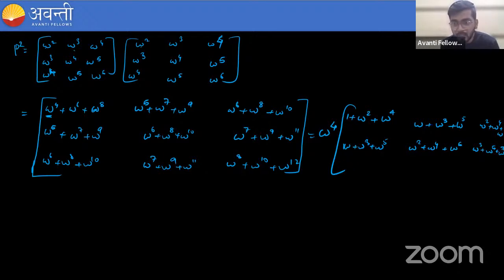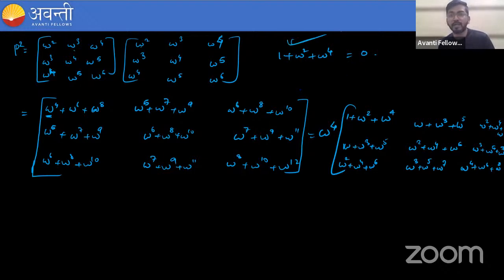So we can tell, see, if you take omega common from this, you can understand that every element in this matrix is going to become 0. But how? That remains our mystery and question. How is every element going to become 0, sir? If you know that 1 plus omega square plus omega power 4 is equal to 0, then you can definitely tell that each element in this will become 0. How? First of all, we'll try to find out if 1 plus omega square plus omega power 4 is 0 or not.